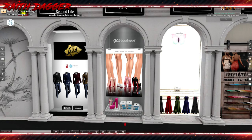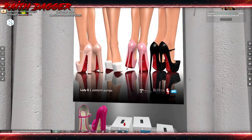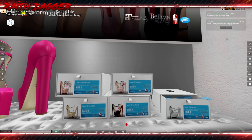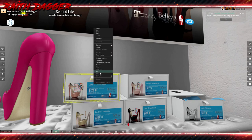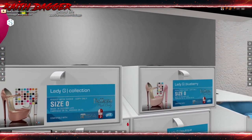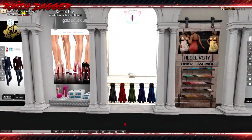Goss — shoes. Looks like two different types, kind of a thick and thin heel. Maitreya, Beleza, Slink, and then their own feet. Lady G collection — $9.95 for the entire set. They don't say how many colors, and I'm not going to sit there and count them all up.